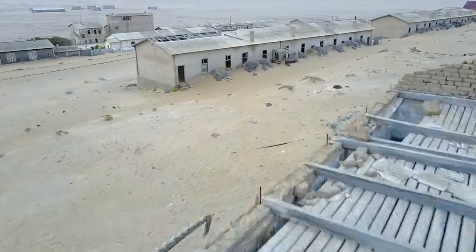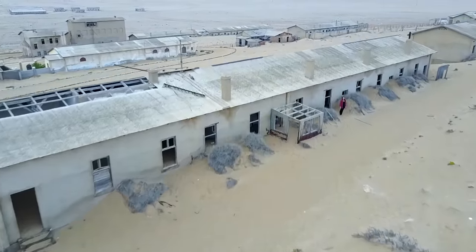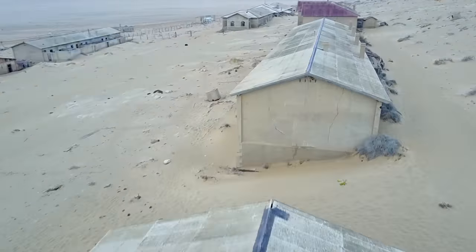The death of this incredible diamond town came in 1958. They basically left this area because bigger diamonds were found south of here by the Orange River. And I mean, there's no way that they got all the diamonds out of here. It's kind of crazy. There's still a lot of diamonds. Where were they, Alex? I don't know. They have to be. Yeah, of course. There's no way that they got every single diamond, you know?